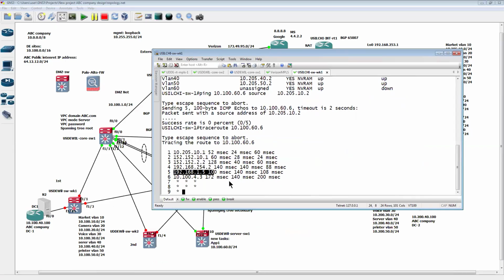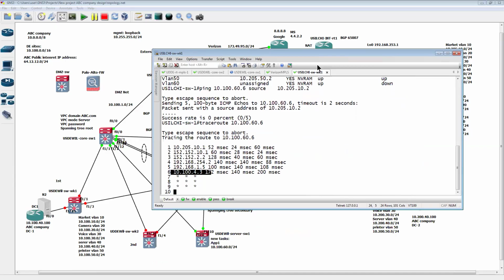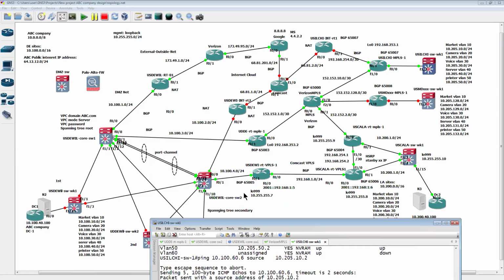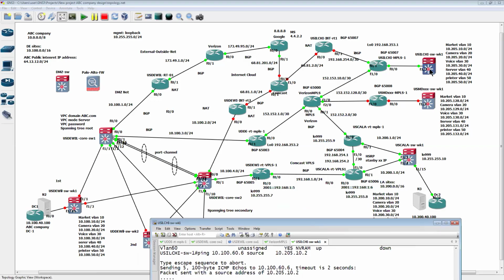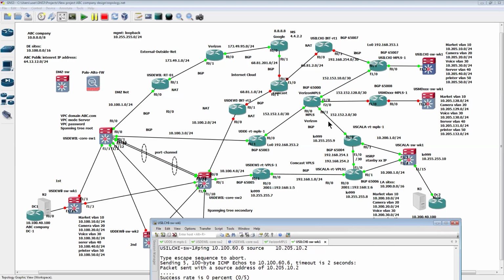But look at that, when you come to here, the 4.3. What is the 4.3? This is the 4.3 here. So this is where it stops. For the outgoing traffic, it looks perfect, following the path perfectly.